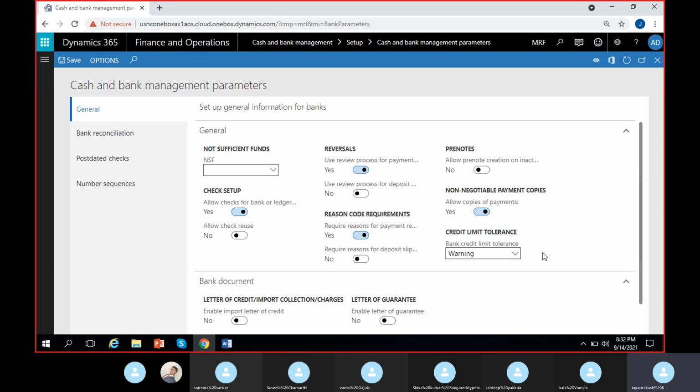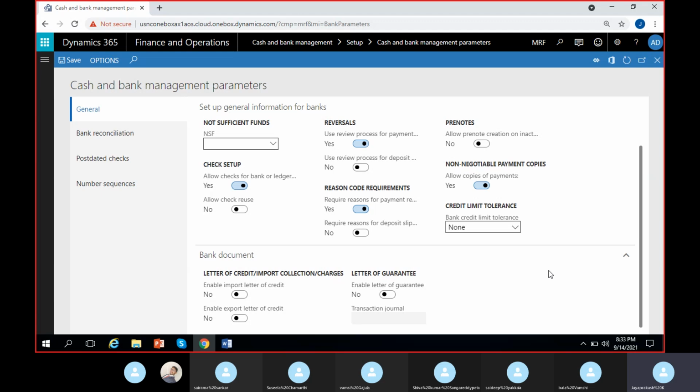Check or review it, it says, but it will not stop you from posting such a transaction which is exceeding the credit limit. But if I say error, it will definitely stop you. It will not allow the user to post the transaction when it exceeds the bank credit limit. That control is here. Either it has to be none, warning, or error. Okay, keep this point in mind.